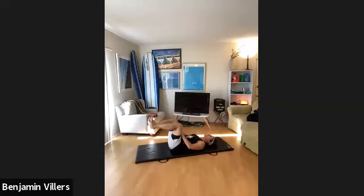Really squeezing your hands into your quads, quads into your hands. Take this seriously. This is working our deep core, to build strength around our spine. 20 seconds.